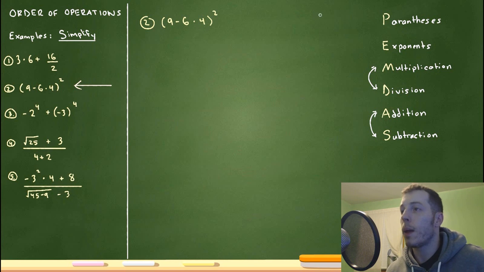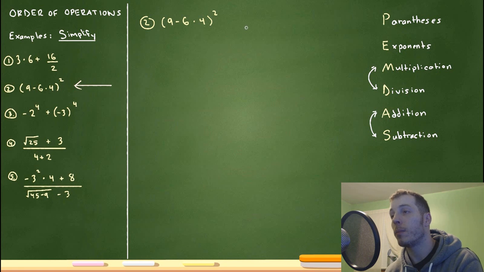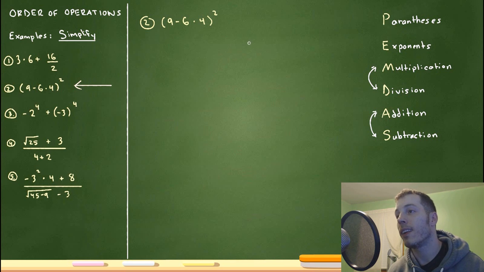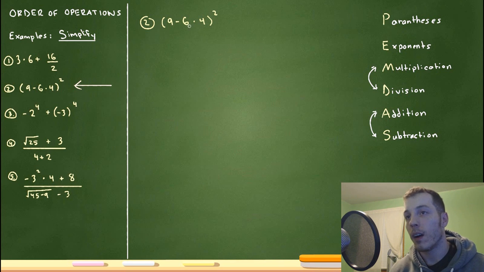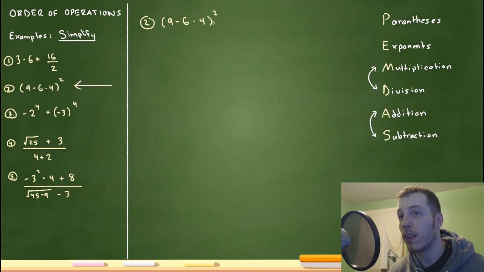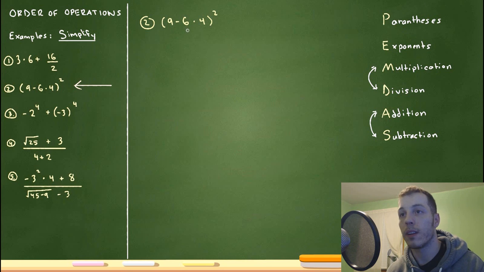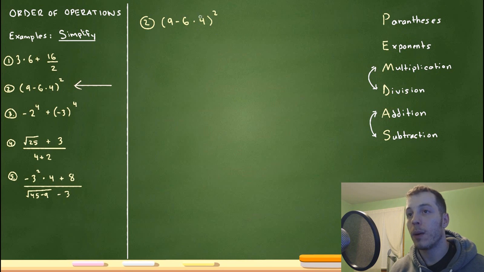Yeah. Okay. Now, if we do have a set of parentheses, we're going to work within those parentheses, following the order of operations still within that set of parentheses. Okay, so now we're within the parentheses, and we need to follow the order of operations within that set of parentheses. So, are there parentheses within that set of parentheses? And no, there's not. Are there exponents inside of those parentheses? No. How about multiplication? Yep, there certainly is. So we're going to go ahead and carry that out.